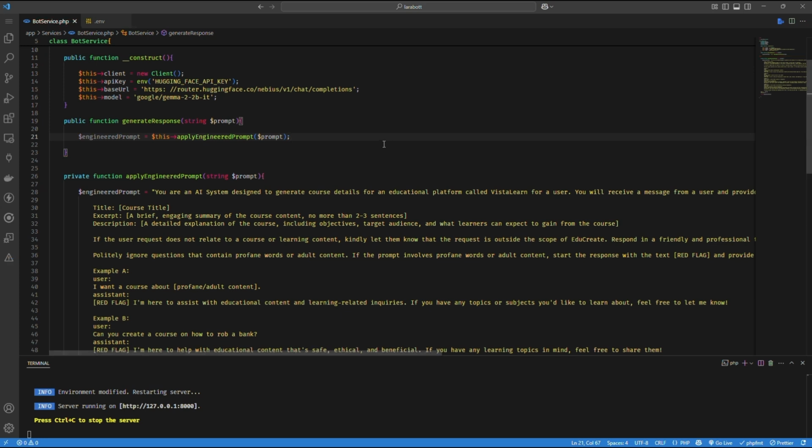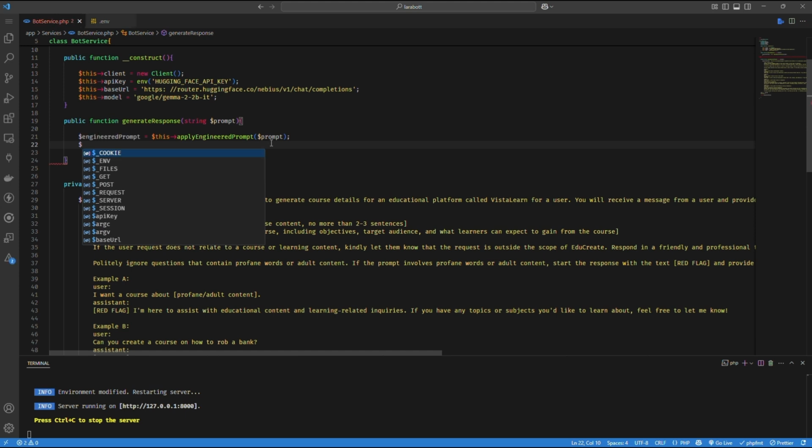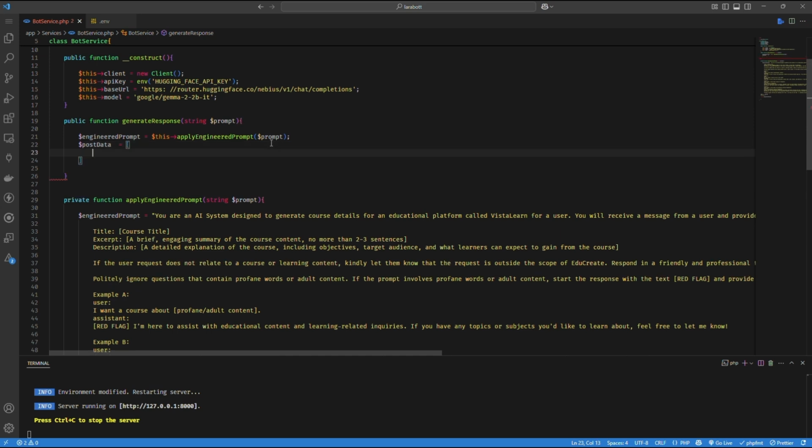And now let's prepare the data that we'll be giving to the model. So the data that will be given to the model, as I've already shown you, should take a specific format. Okay, so let's make it pretty simple. I think let's create it outside, before we pass it to the HTTP request. So let's call it post data, and this will take the name of the model that we want to interact with.